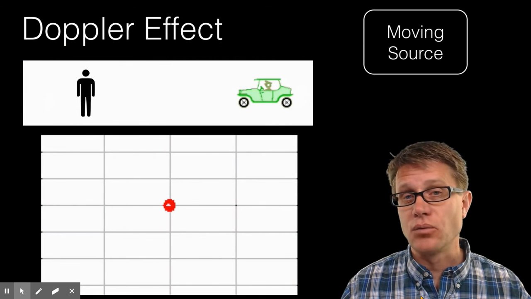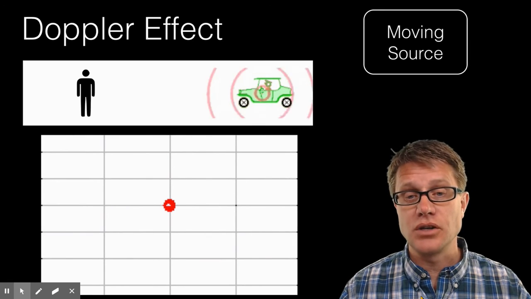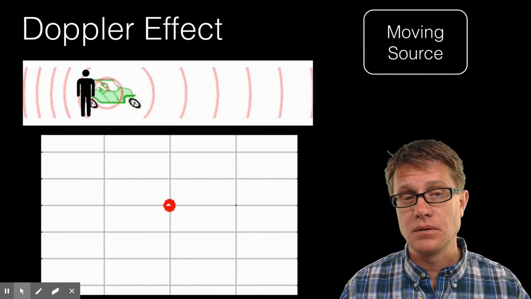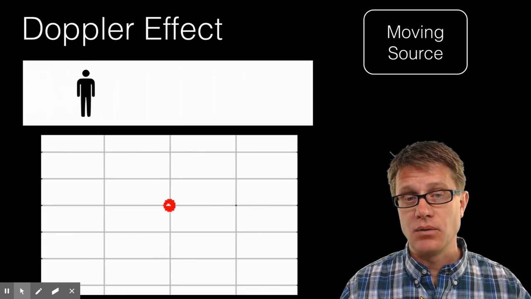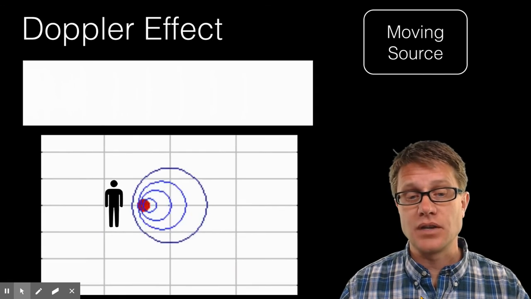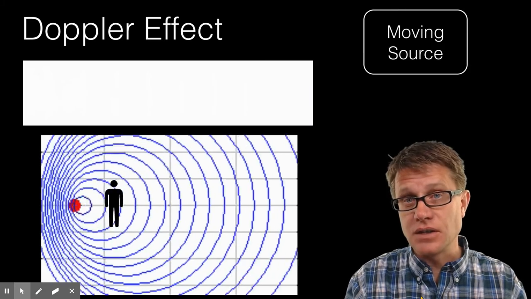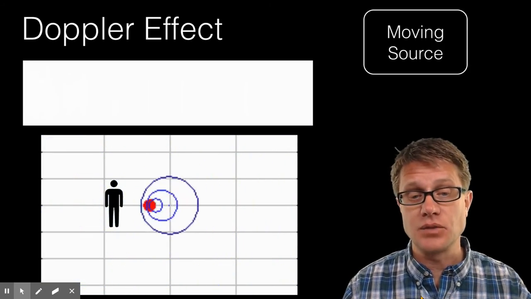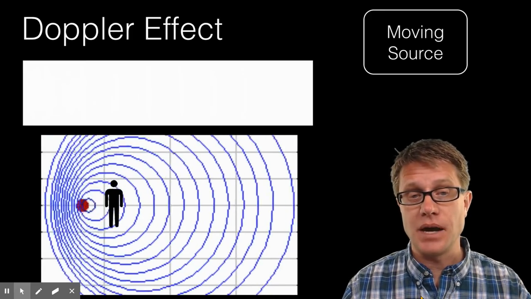And so let me give you a real example of that. Let's say you're standing there and a car is approaching you. The waves as they come towards you will bunch up. And then as it moves away, we're going to hear that kind of drop off. Why does that occur? As those waves come towards you, they're getting bunched together, and so the frequency is increasing, and that's due to the change in the velocity of that object. And so you'll hear increased frequency, and then it'll actually drop off as it passes you.